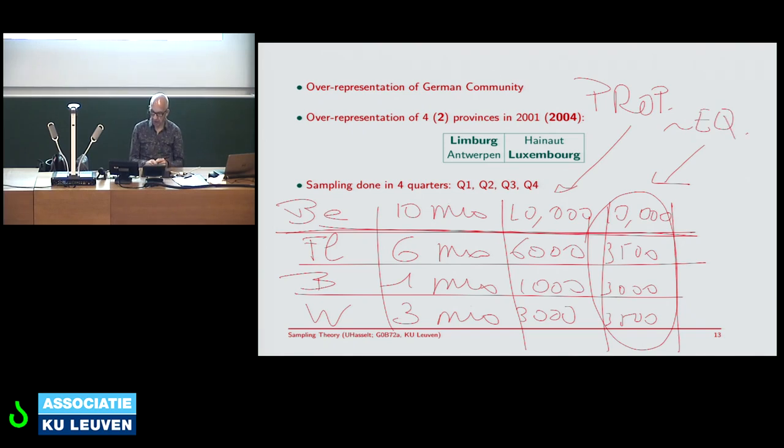Why would we do that? Well, there are 2 dominant reasons for that. First, every region separately, as is the case here, may want a report. They may want to do something with the data they have, and then maybe, just maybe, 1,000 in Brussels would not be enough. It would not be precise enough. We would need a larger sample size. The other thing is, some people say, political reasons, Flanders and Wallonia want the same sample size.